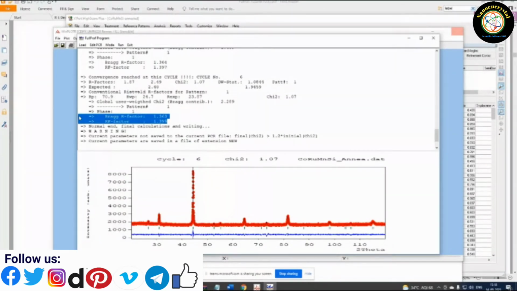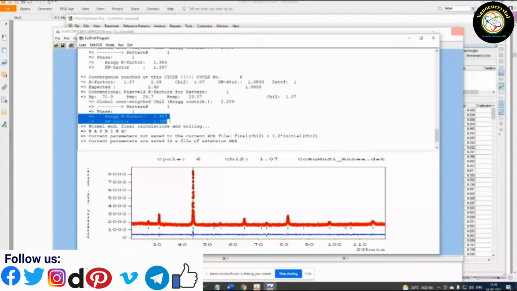What I have noticed is if you change the background, suppose you manually add some quantity, say 1000 counts, to all of the data, there will be no change in your XRD. But the chi-square goes down, whereas the RF factor and Bragg factor are not changing. So one should focus on these factors. These should be very low. In my case, it's 1.3, 1.4.